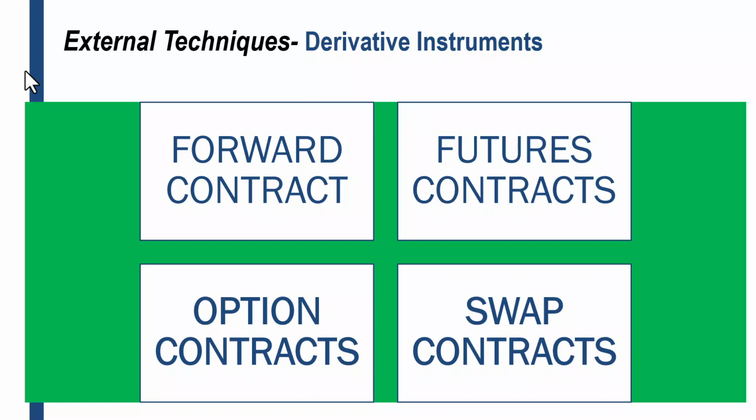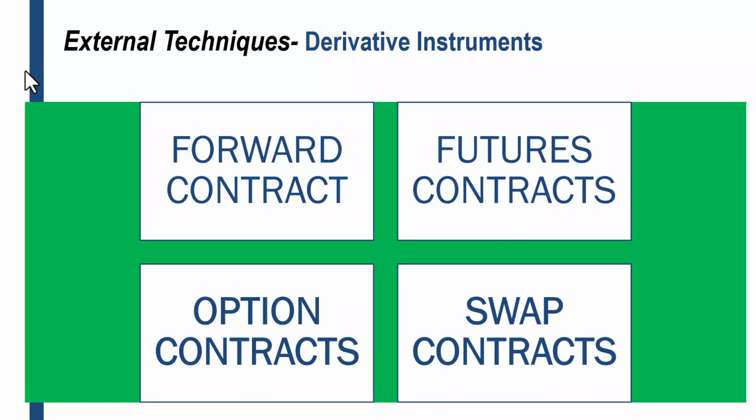So what is the recourse? The first recourse is that you can take a forward contract. You can go to a banker and ask for a quote for the dollar, which will coincide with the payment when you have to make the payment to someone, or when you're going to get the payment from someone.